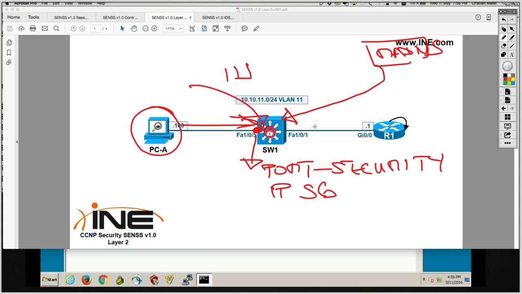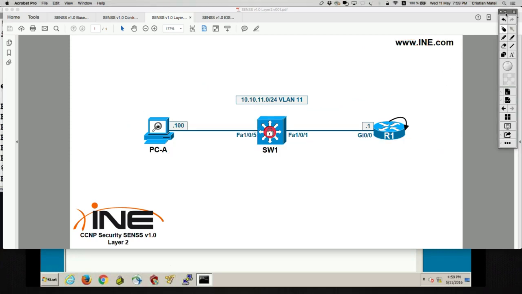So port security is built in, IP source guard is built in, and you don't need to enable those capabilities statically anymore. This is the recommended way to do it nowadays. So Matthew, I hope I answered the question.